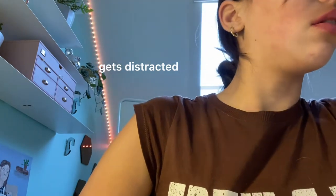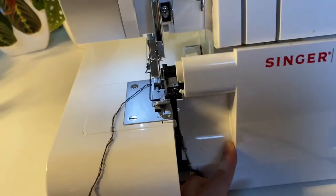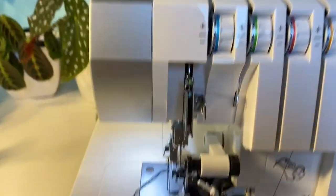Sergers are a pain in the ass — they're so annoying to thread. Last time I was using my serger I was doing a two-thread overlock like a rolled hem, and now I need four threads. The odds are that when I re-thread it something is going to get screwed up. It takes me way too long to reset — last time I spent like 20 minutes trying to re-thread the machine and it wasn't working. It's so annoying. I have to do all that threading — it's a little confusing.